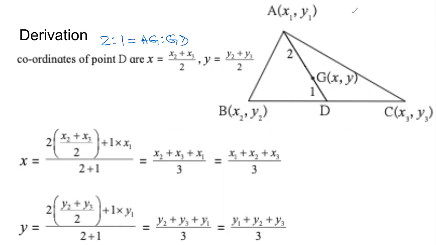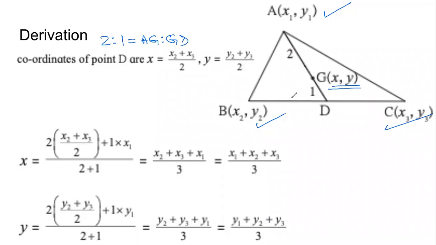Now, using this information, when we combine it with what we studied just now for midpoint, we can find out the following. If we know the coordinates of the three vertices of a triangle, x1, y1, x2, y2, x3, y3, then we can find the coordinates of the centroid of the triangle. It's an important point of the triangle, so we are trying to find it.